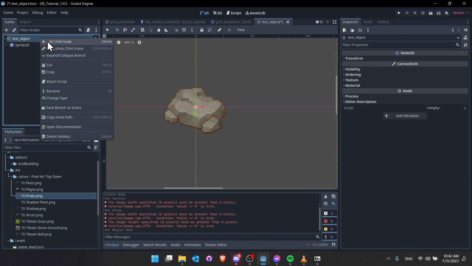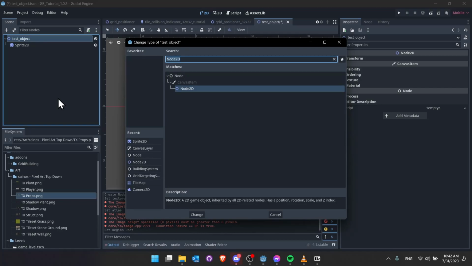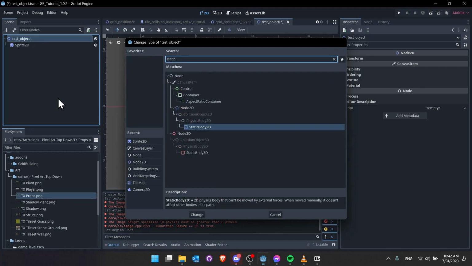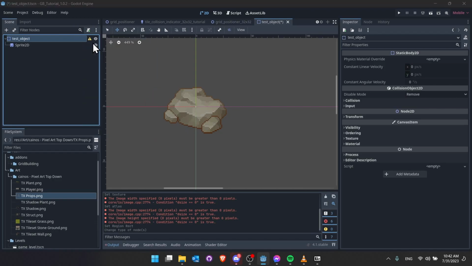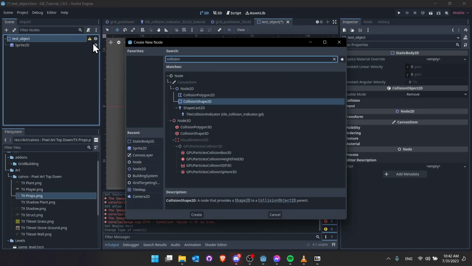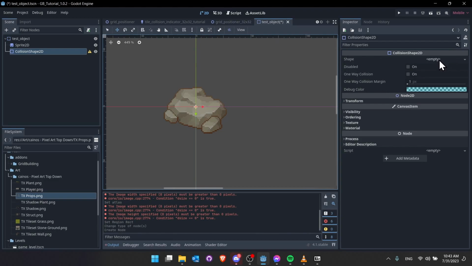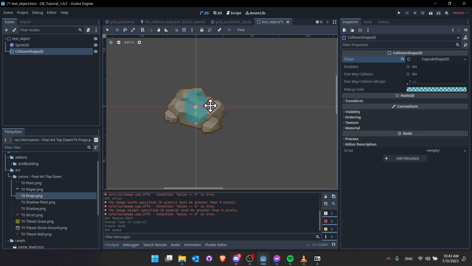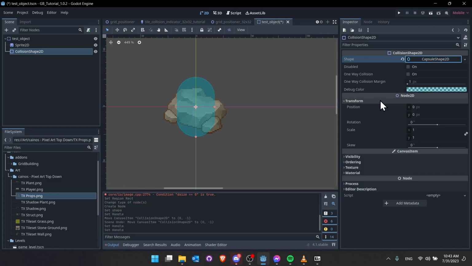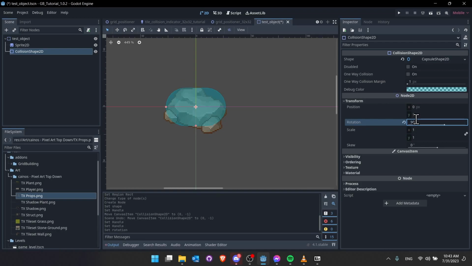So let's right click on the test object. I'm going to change that to a StaticBody2D. Okay, now StaticBody2D, for physics to work, we need a collision shape. So let's right click, CollisionShape2D. And I'm going to hit new shape, and I guess we'll try a capsule shape first. Okay, so if I hit Q to go into selection mode, we can adjust the shape and direction of our capsule. So if we go into the transform, we can rotate our capsule 90 degrees. Okay, that's looking a little better.